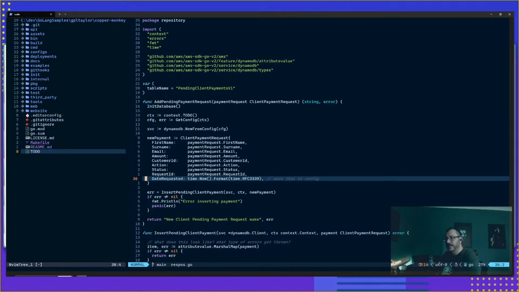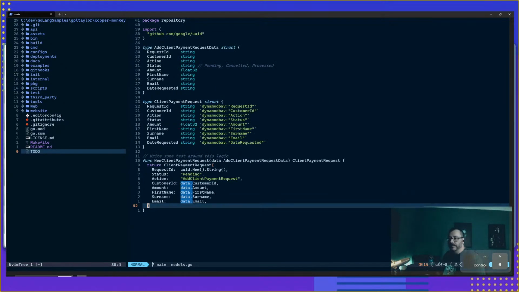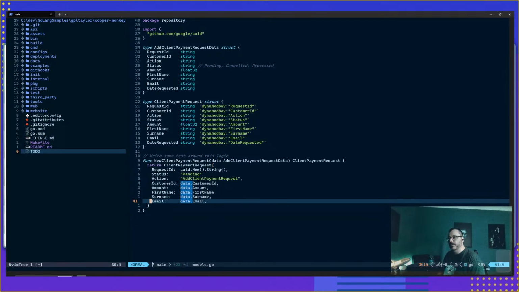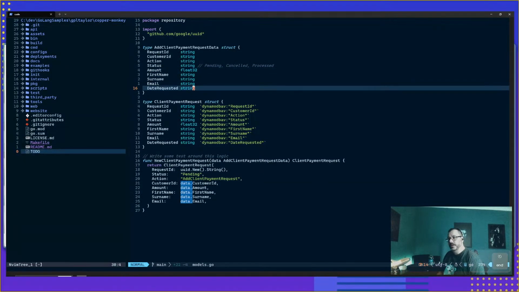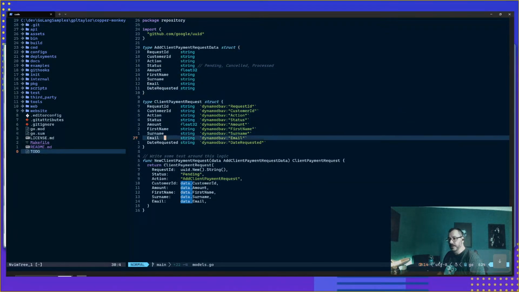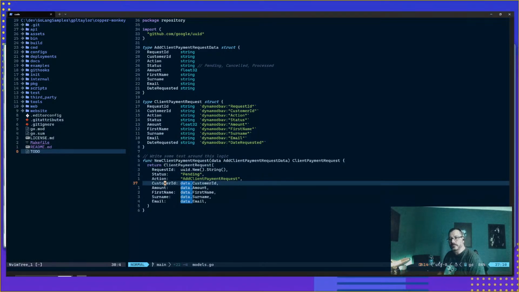So requested is needed, but we don't actually want to be able to provide it as a parameter. So that's another thing where it's a non-mutable type. Once it's in the database, you should only grab the data from the database, and you should only use that object from the database. It turns out that's more difficult than you would think. So we've got date requested there, that's fine, but we don't need to new it up. Right, so I have no idea if any of these changes work.